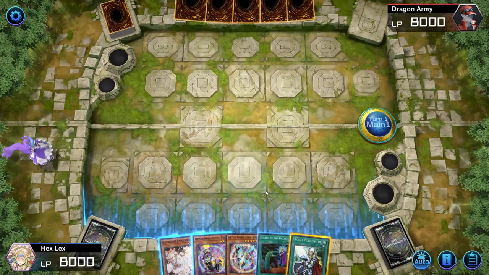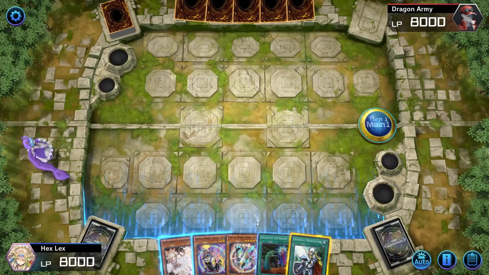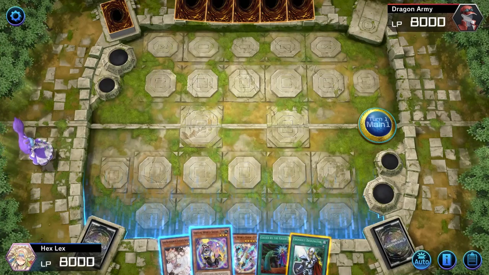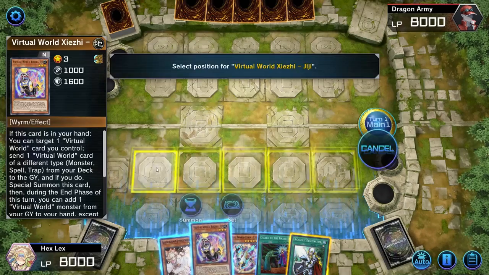Okay, so I actually like this hand as an example as well. It might look a little bit awkward because we got a lot of good tools in our hand, like Ash Blossom, Called by the Grave, and Crossout, but all we really have is Jiji and Lili. Is that enough to combo with? Well, it's definitely enough to make plays with. Let's see what kind of plays we can make with a hand like this.